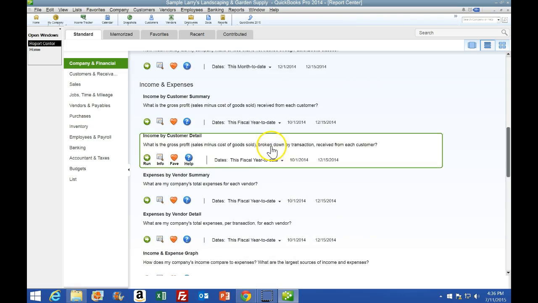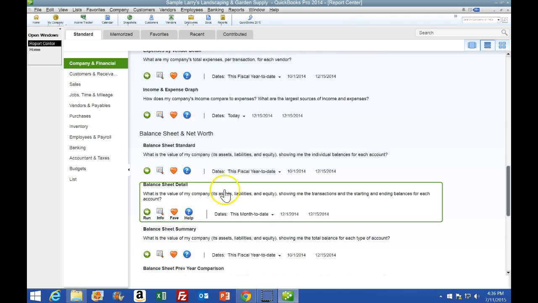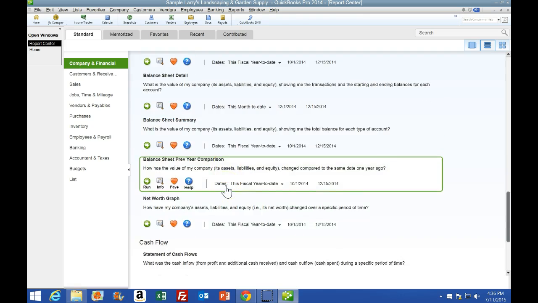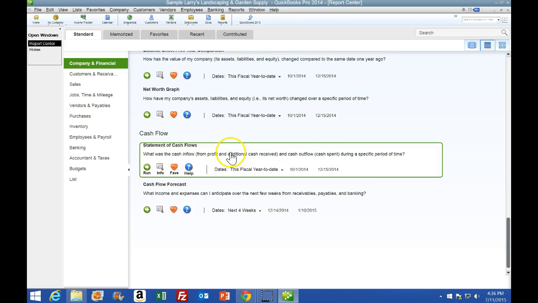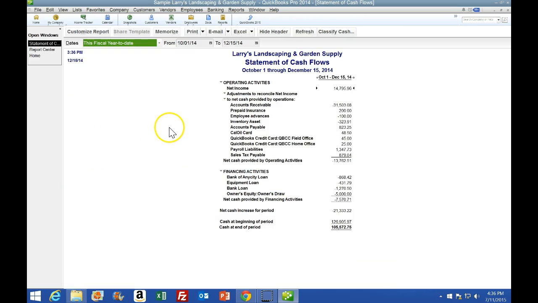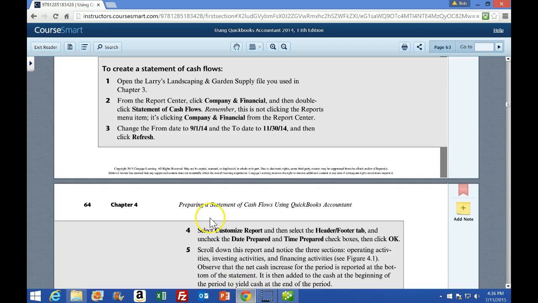If we scroll down enough, we should find the balance sheet here, and then if we scroll down enough after that, we should find the cash flow statement, these being one of the main financial statements. And we're looking for the statement of cash flows, and I'm going to go ahead and run that report. And here we have the statement of cash flows with the operating and financing sections here and investing areas. So let us, actually there's no investing now, but we will make an adjustment that will add an investing item. Okay, so we're going to create a statement of cash flows.